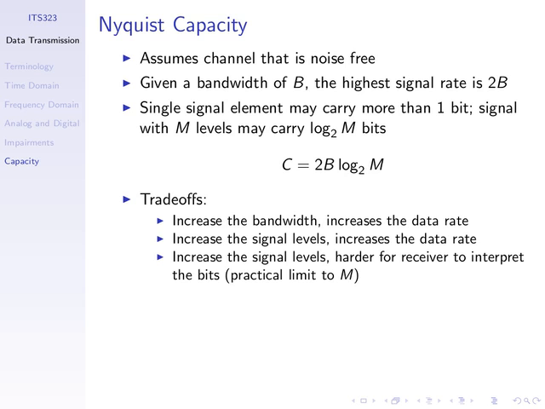So the point is, the more levels we have, the more chance that we'll get bit errors because of noise. Imagine we have 8 levels divided between here. 1, 2, 3, 4, 5, 6, 7, 8 up here. A small amount of noise could cause an error. So that's where we cannot, in practice, increase the signal levels to an infinite value, because the more signal levels, the larger the impact of noise and the more bit errors that will occur. It's just that the Nyquist equation doesn't include noise. It assumes there's no noise.